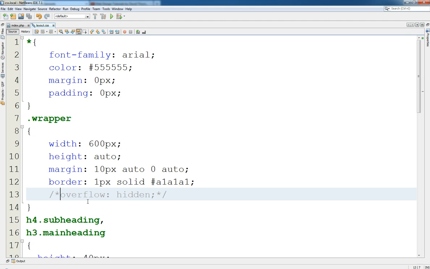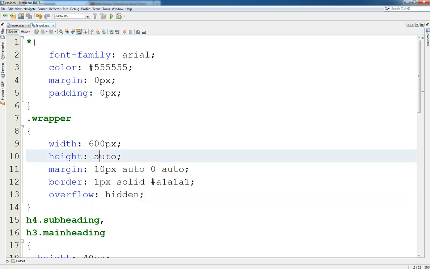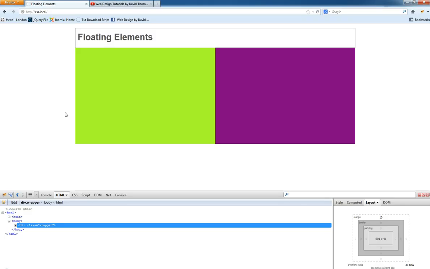So by overflow hidden, this basically tells the box on the outside, hey, you just find everything inside and you position yourself to what's inside. Because we haven't given it a height, we've gave it a height of auto, therefore it starts listening to the floated elements inside. So it works in a different manner, therefore it's always more advisable to use overflow hidden when you've got floated elements within inside.